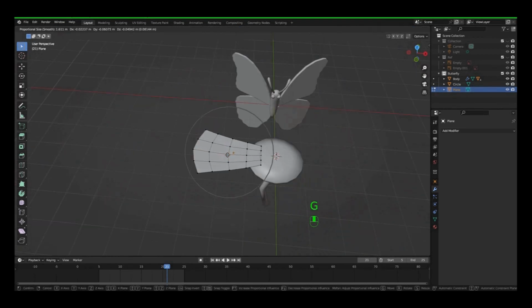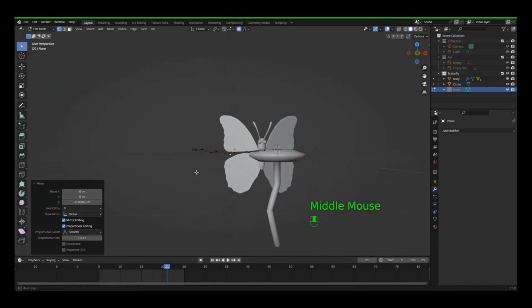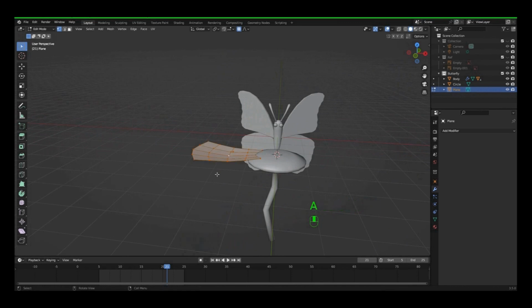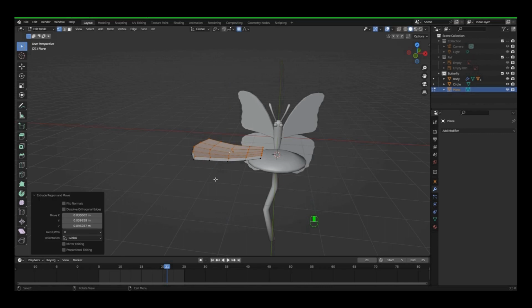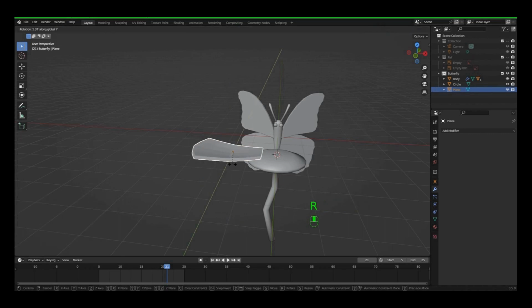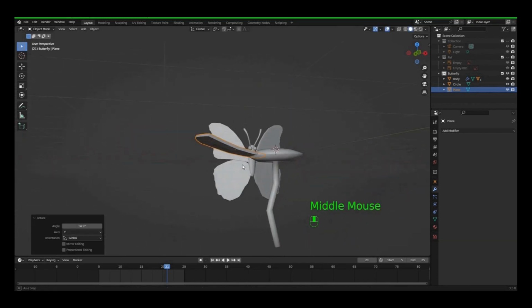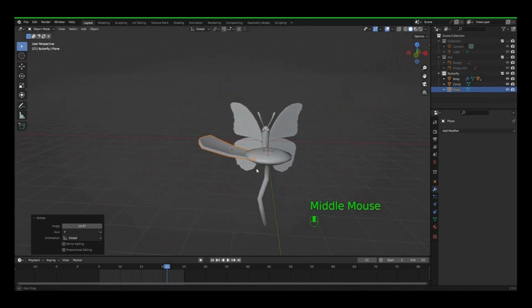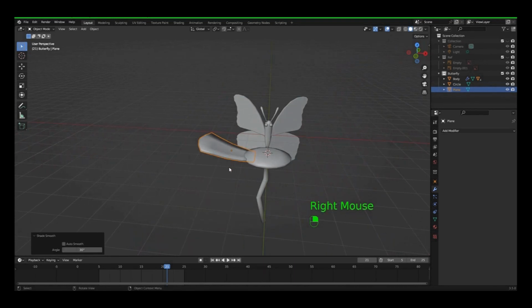You can also adjust it just so it has a little bit of a shape to it, and then press A, and we're going to press E to extrude and Z to stay on the Z axis. Press R and Y just to tilt that down into the base of the flower a bit. Make sure it overlaps pretty well. And we're going to right click Shade Smooth.